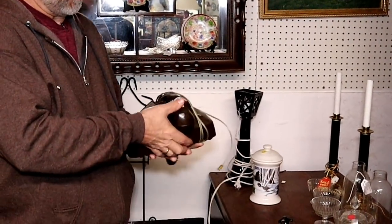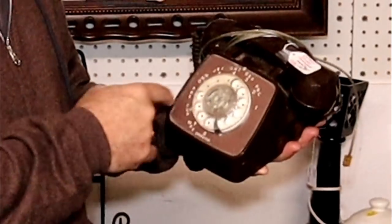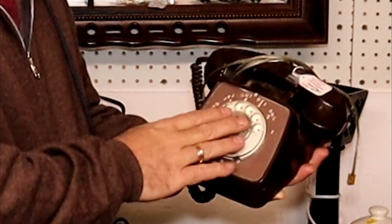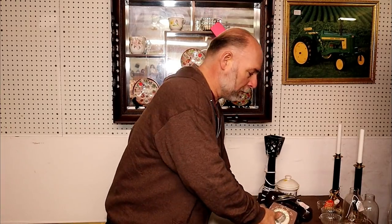Here's something from my generation. You know, if you spin it, say if you want to dial number 7, you got to go all the way around. If you ever get in a hurry and your finger slips off, you got to start all over again. Actually, this one's pretty easy. The ones that we had when I was a kid, you would have a ring around your finger after you got to dial a number because it was so hard to dial.